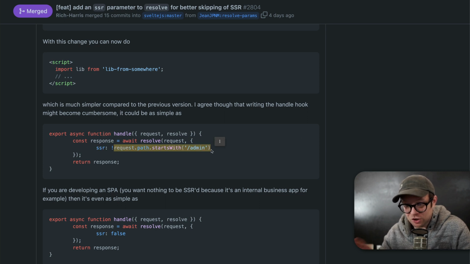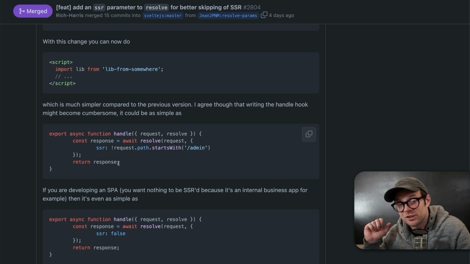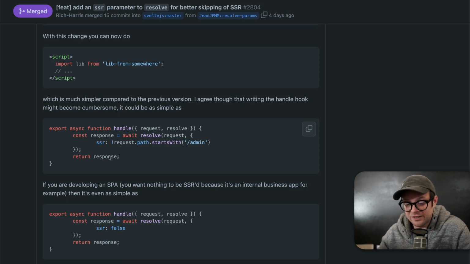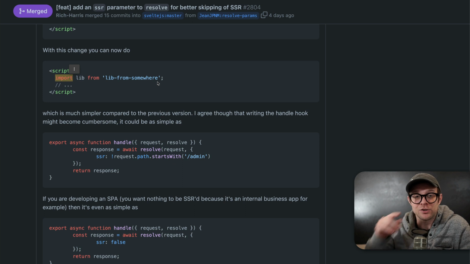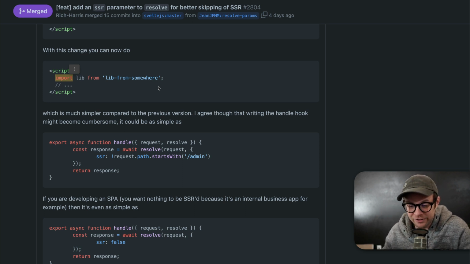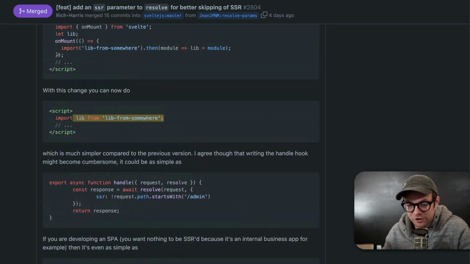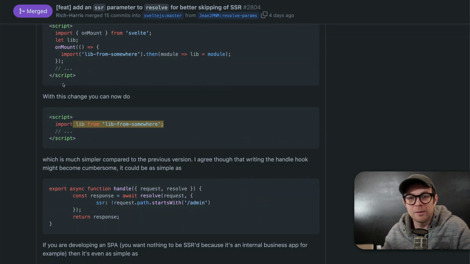But we would say this, but also the video player too as well, right? Anything that's not the video player page, don't SSR. So basically what you're doing is intercepting the request. You're checking to see if it matches a certain pattern. If it does, then say SSR is true. Otherwise, SSR equals false. And this allows you to then just import lib from lib. If you're doing a video player or doing client-side only code or doing those types of things that may hit an issue with having client-side code, whether that's referencing the browser or the DOM in some sort of way that's invalid on the server, we no longer are going to have to do this whole on-mount dance and load this as a dynamic import.